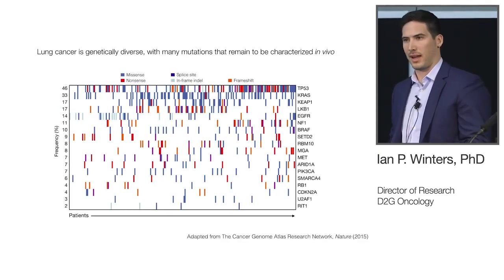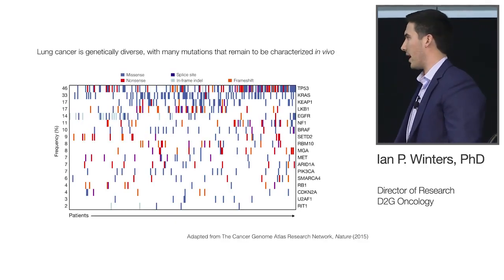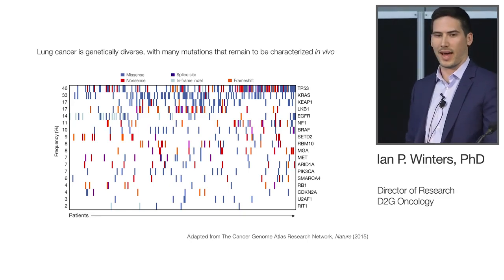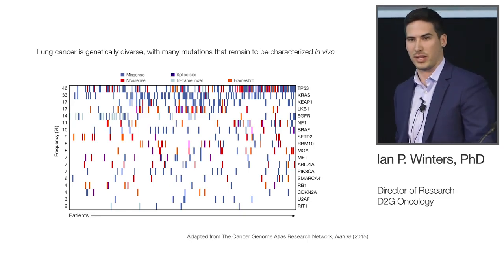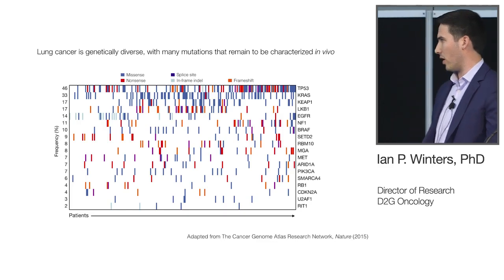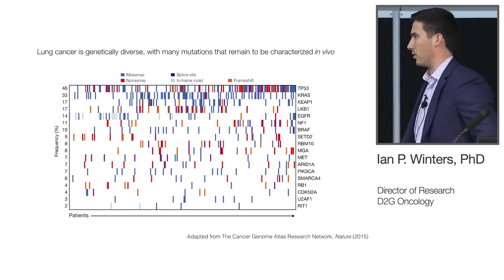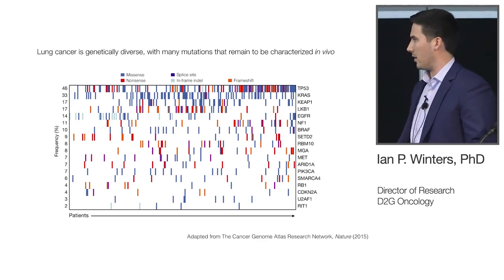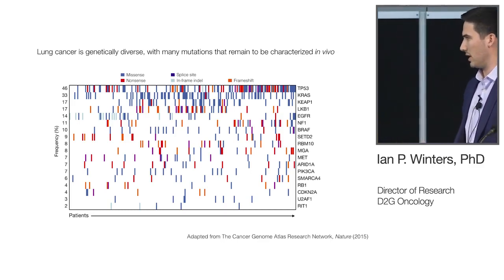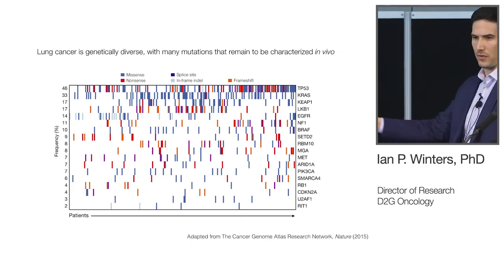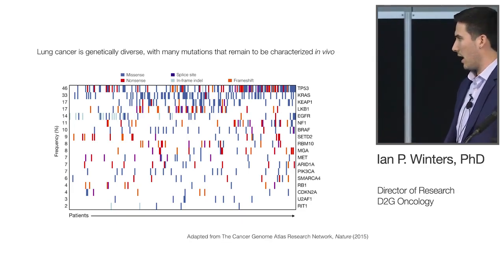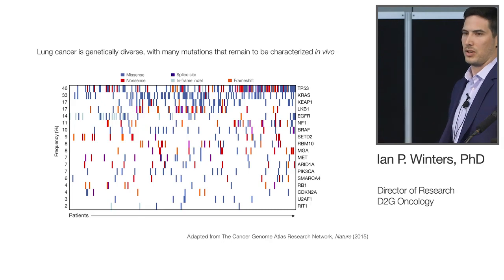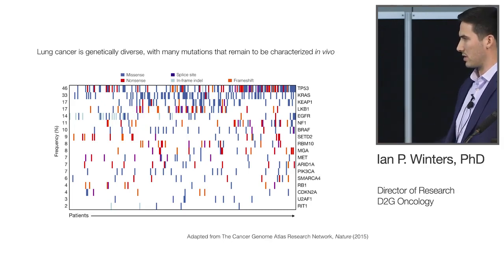So over the past decade, large-scale cancer genomics efforts have almost comprehensively cataloged the somatic alterations that we see in human cancer patients. This is a somewhat old figure of lung adenocarcinoma cancer genome sequencing. What you can see here is the most frequently mutated genes on the y-axis and different patient samples on the x-axis. You'll notice that it's extremely heterogeneous, and as you start going down this list, you very rapidly get to very low frequency alterations.